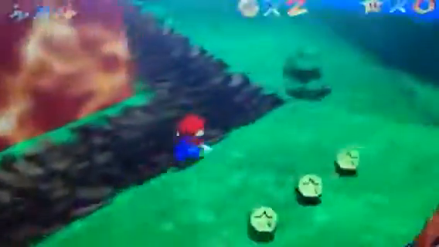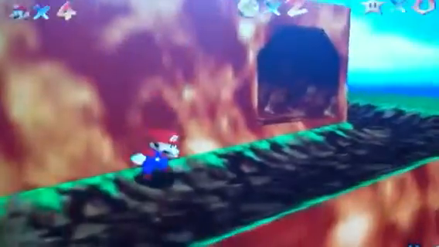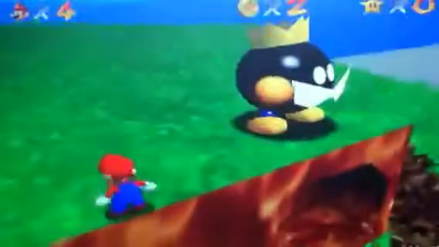And like I said, you can misplace your L button instead of a long jump to do a ground pound, like so. Oh yeah, and that's A and L to do a ground pound. Anyway, hi King Bob-omb, can I get up there? Yes, I can.